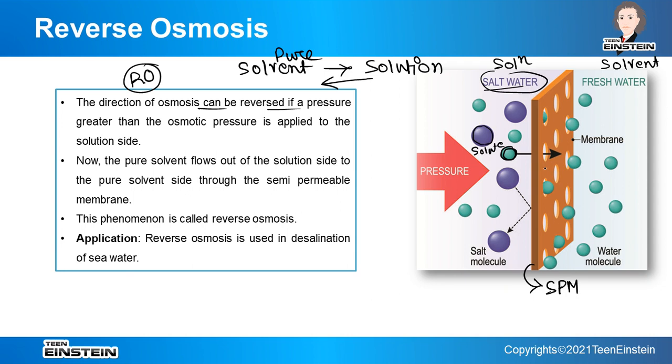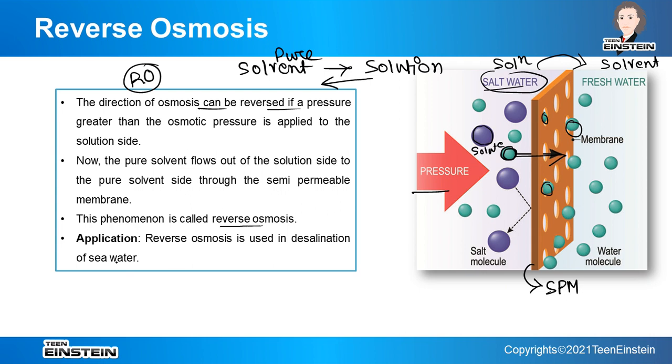Now through the pores only water molecules pass, and the movement is from the solution towards the solvent, and that is possible only when you apply pressure, and remember it must be greater than the osmotic pressure. Otherwise, if you apply only the osmotic pressure, the process will just be stopped but the opposite movement will not take place. But with excess pressure compared to the osmotic pressure, there will be movement of solvent particles from the solution side to the solvent side. This phenomenon is called reverse osmosis, or in short RO.